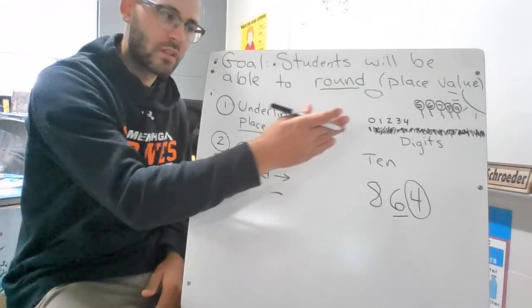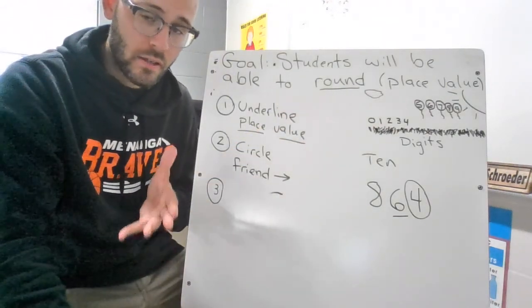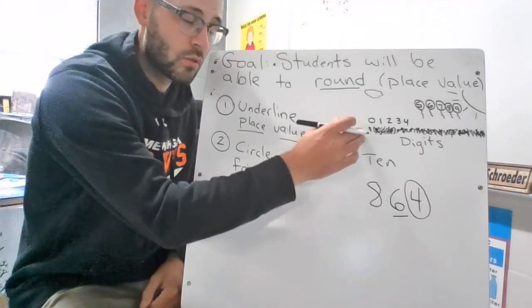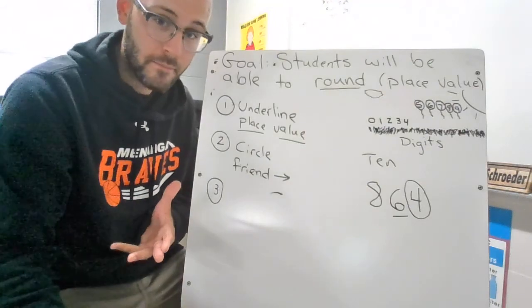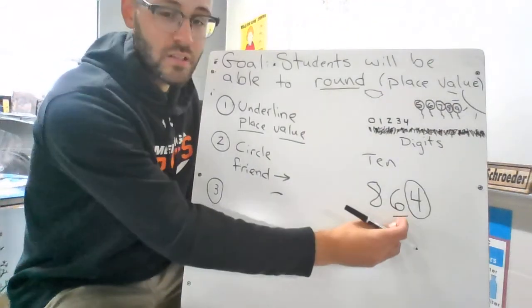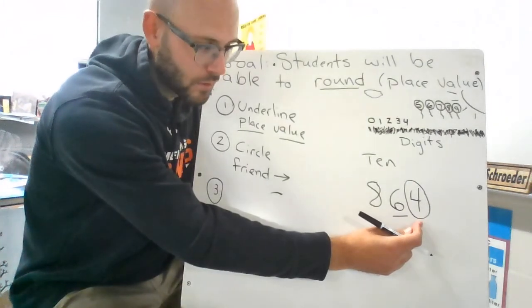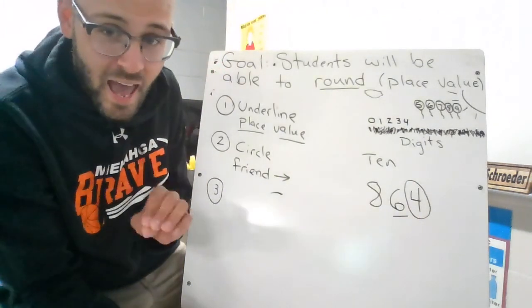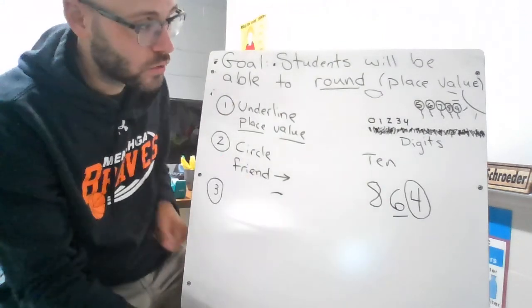Step 3. We have to use this little picture I drew. We have to ask ourselves, enjoy our day or fly away. Numbers 0 through 4, enjoy their day. Numbers 5 through 9, fly away. These digits, the underlined digit and the circled digit, are now hanging out together. But each and every time, the circled friend to the right gets to decide what to do for that day.